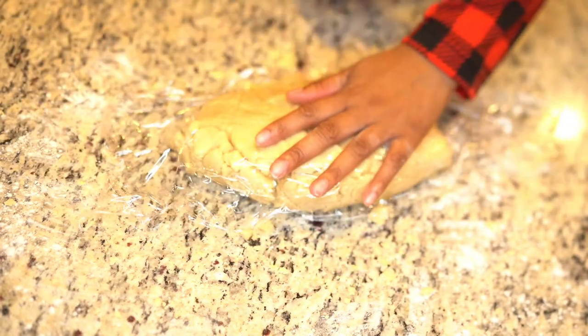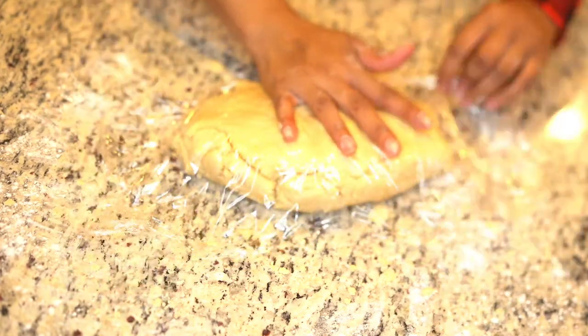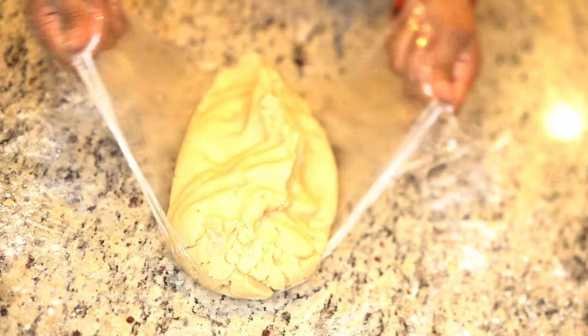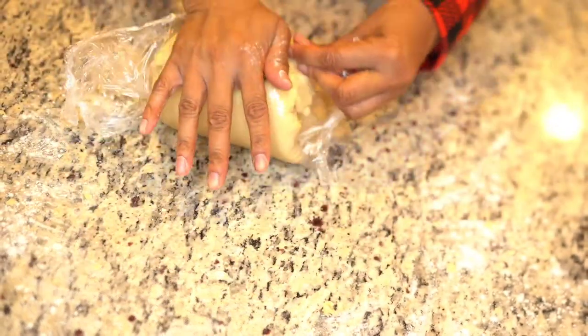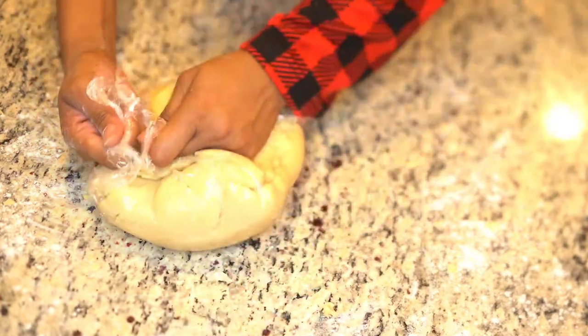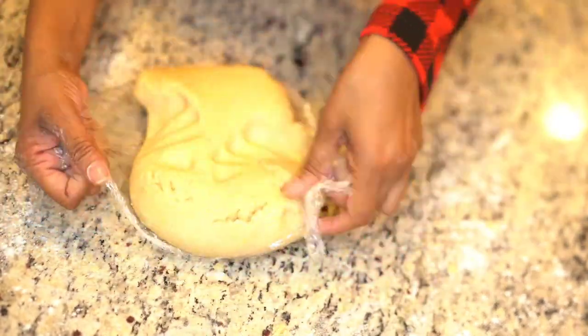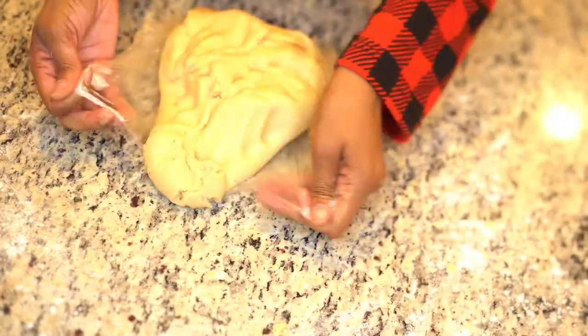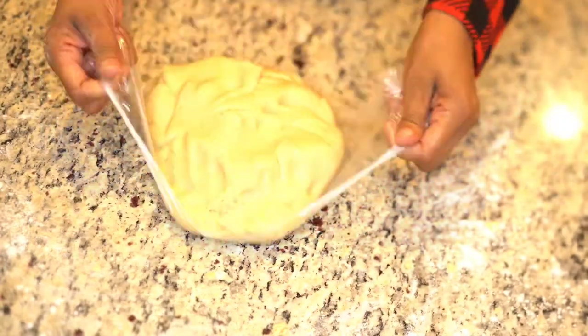Then I remembered this easy technique that I saw, using plastic wrap to cover the dough and to knead the dough. This made it so much easier. First of all, it takes away the clutter and the mess, but it forms the dough perfectly. I don't know what it does to it, but it just made it so much better for me. Should have started out with this method. Easy technique. If you've never tried it, definitely use it.